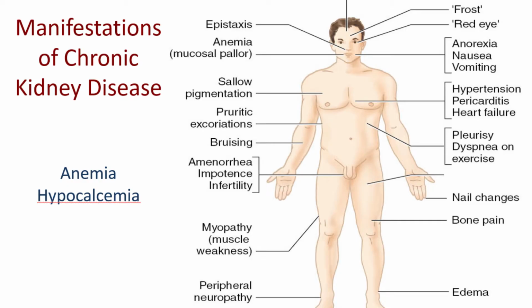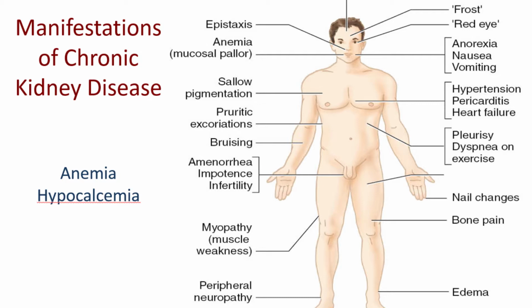The manifestations of chronic kidney disease will affect literally each and every part of your body. But let me focus on 2 problems, anemia and hypocalcemia. Why are chronic kidney disease patients, all of them, anemic? Well, the kidney secretes a hormone called erythropoietin, and as the name implies, it stimulates the bone marrow to produce erythrocytes, red blood cells. If your kidney is not functioning, you won't have erythropoietin, and your bone marrow is not going to be stimulated to produce red blood cells. Your red blood cells will drop, and this is anemia.